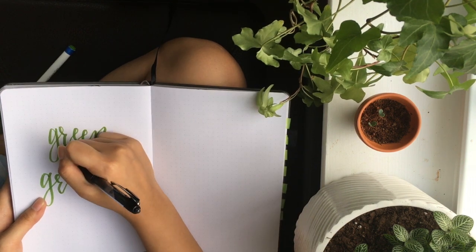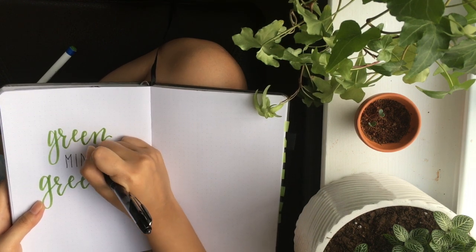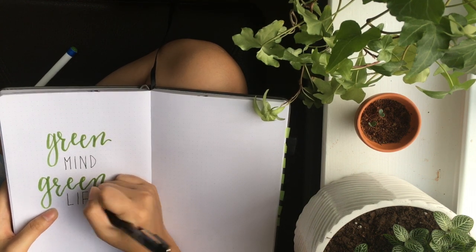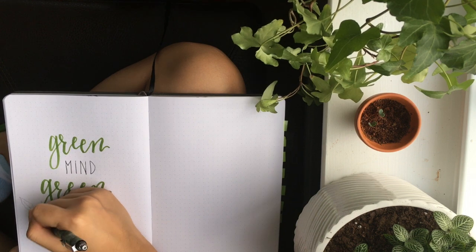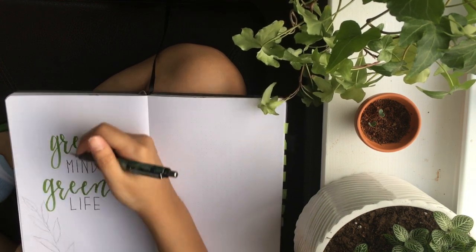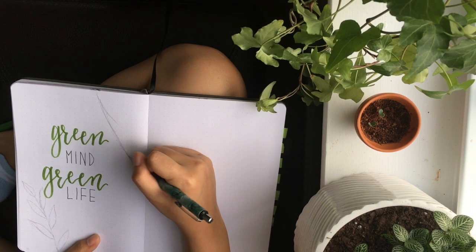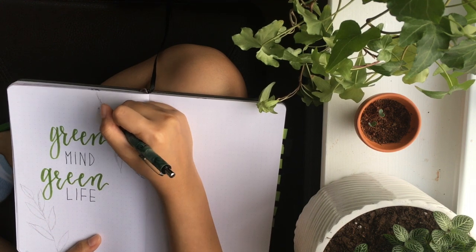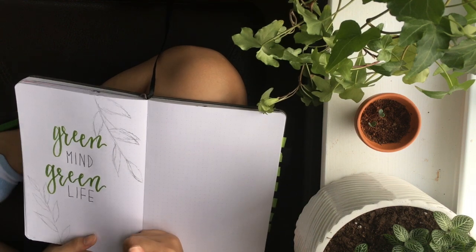You can see I'm moving my hand gently on the page — I'm writing the word 'mind.' We are doing 'Green Mind, Green Life' this week, highlighted by the green tabs in my journal and the green plants. I have a little guy on the side in a terracotta pot — very tiny, very adorable. Now I'm drawing some plants I found online; I thought they were cute.